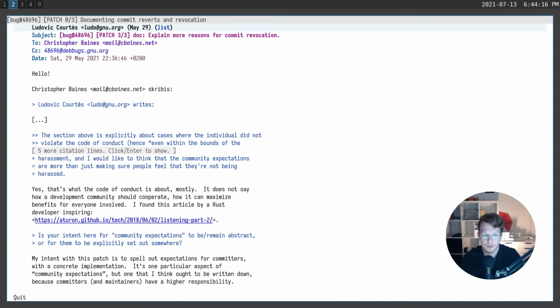And here, if you remove the CC header, it will be sent only to Christopher, which will make it a private message. So inside a public discussion, you can keep the threading the same, but make the messages private.